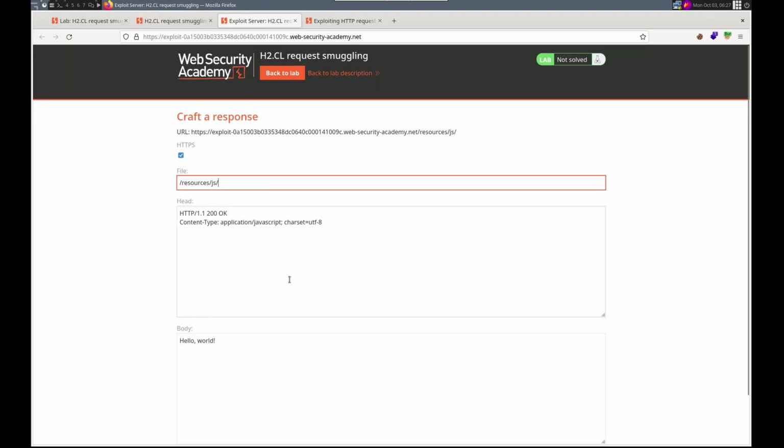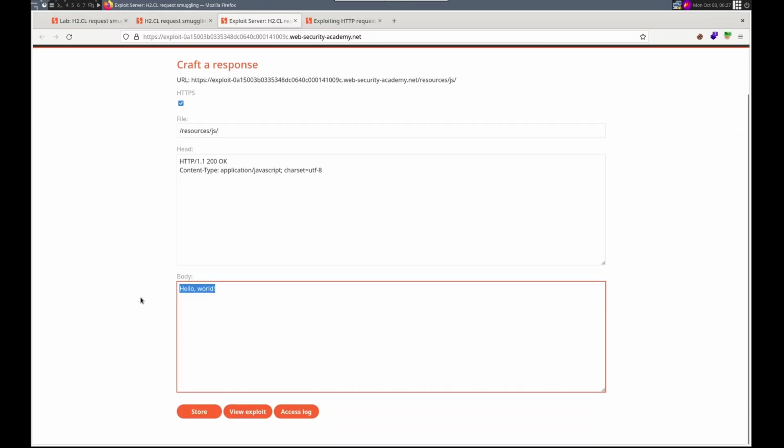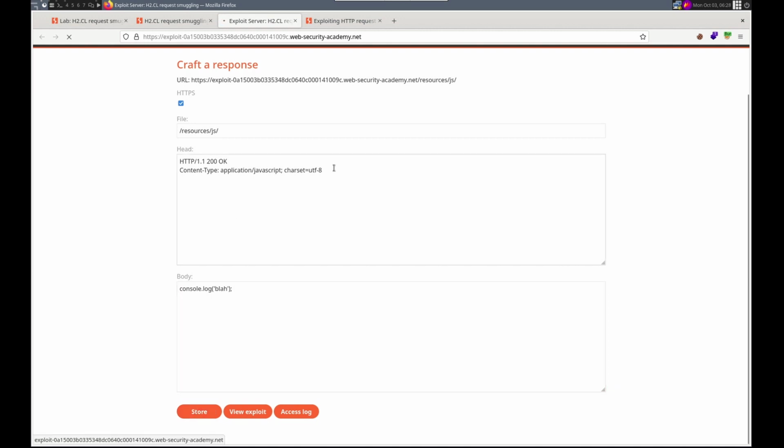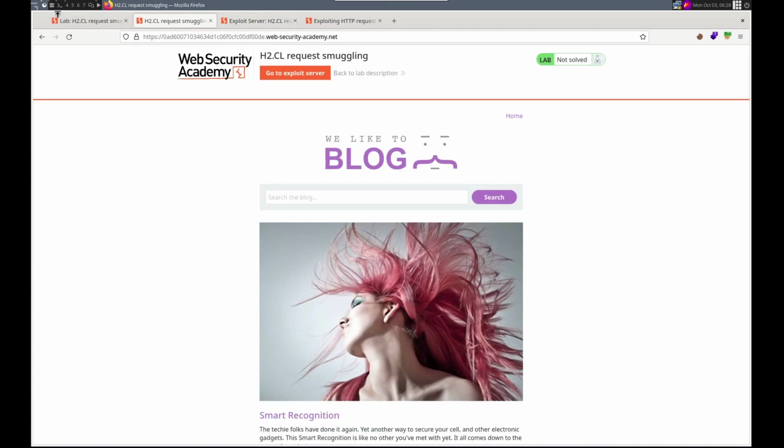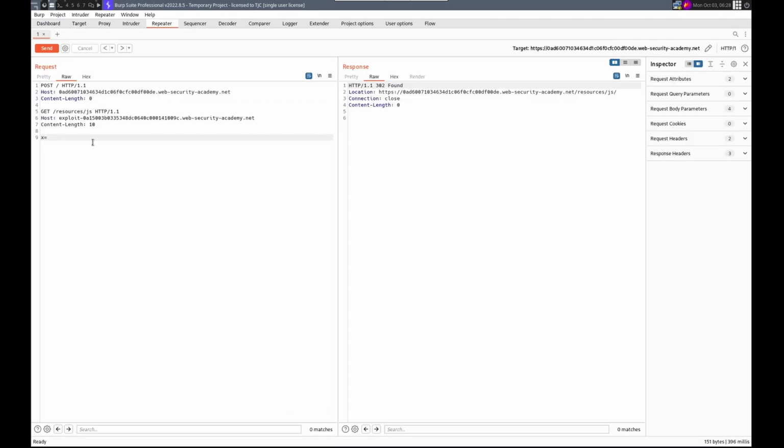And here, we want to change this to our payload. Let's do console.log, blah, just so we don't solve it right away. Store this. Okay, I think we're all set up.